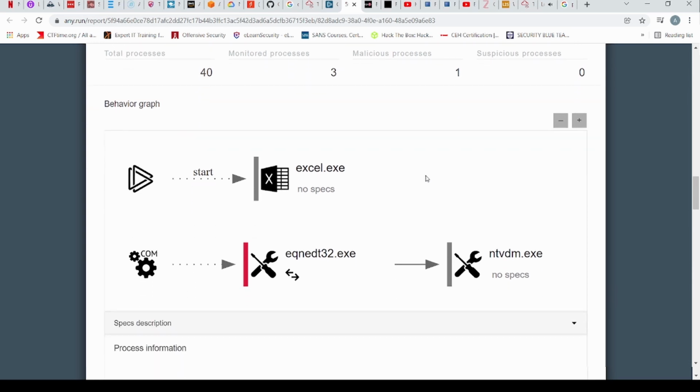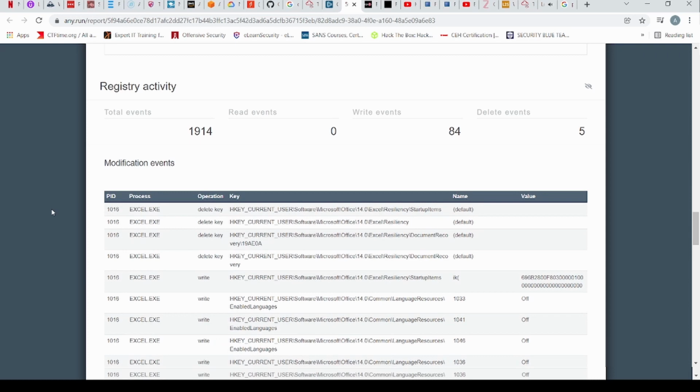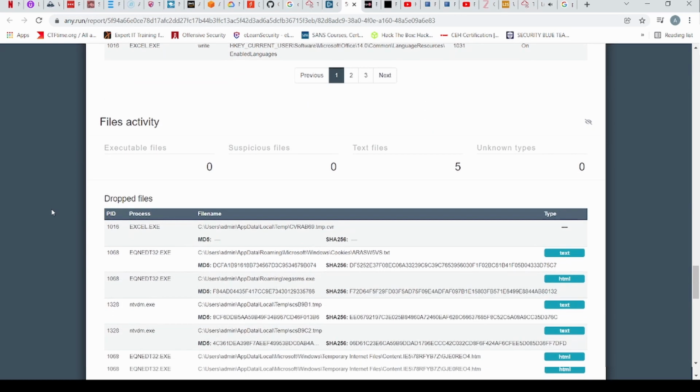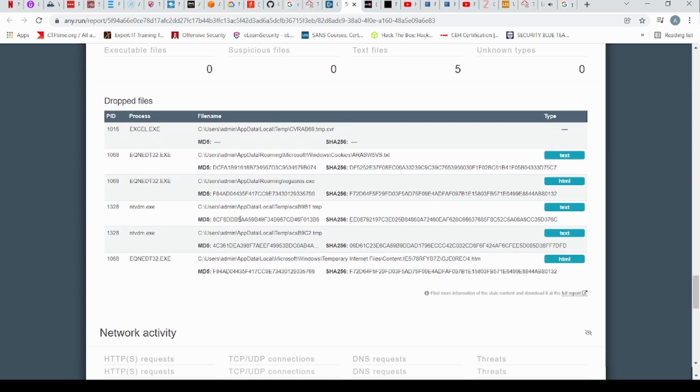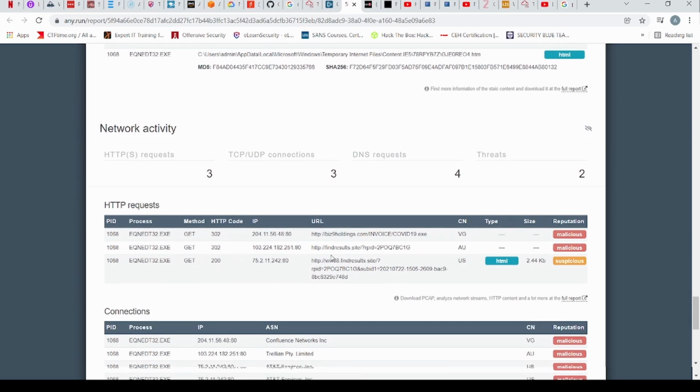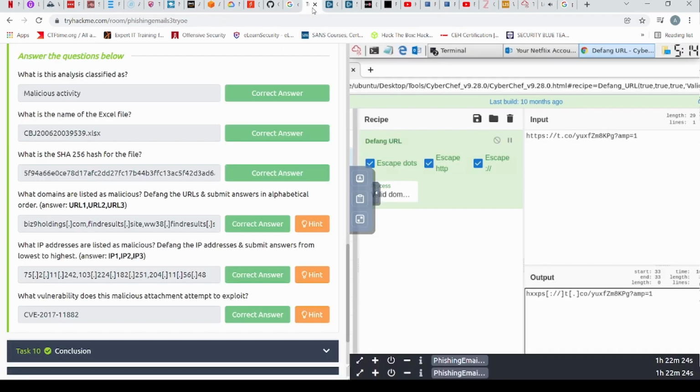Malicious processes 1. This would be your malicious process right there. 1914 registry activity. Executable. Text files 5. Network activity. So these are your IP addresses right here.